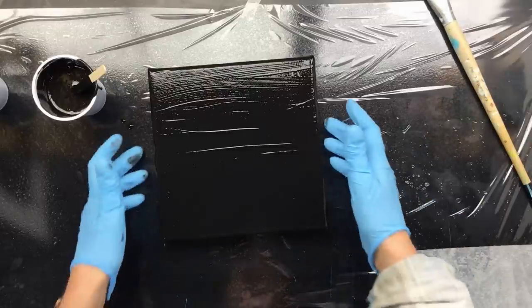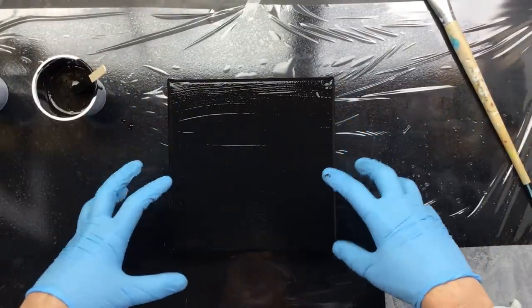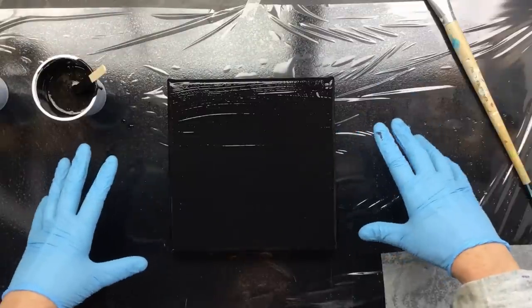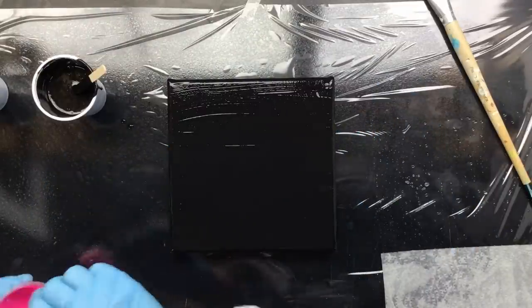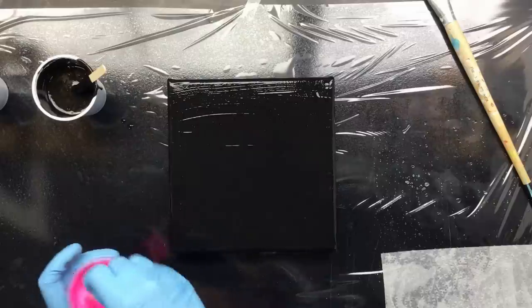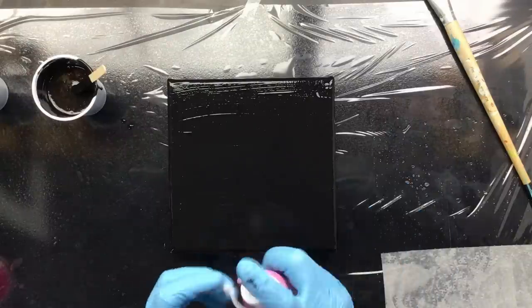You will see everyone doing the dance — police officers, fathers and daughters, really everyone is doing it. I tried it but it's not my thing. Okay, so the canvas is almost merged into the background. Now I'm going to put the colors on. I'm going to start with the lighter colors, but I've got to shake them up because I put silicone in them.